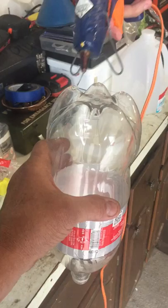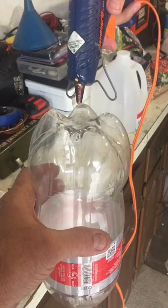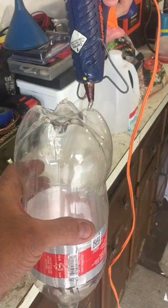There you go. All right. Put some more on the other two. Okay. Now set the glue gun down. Take this and set it right in the middle of that. Hold the camera.